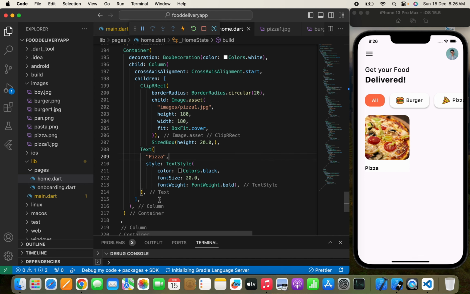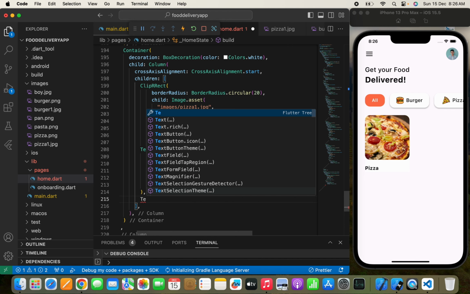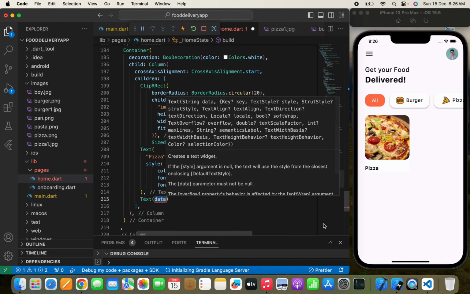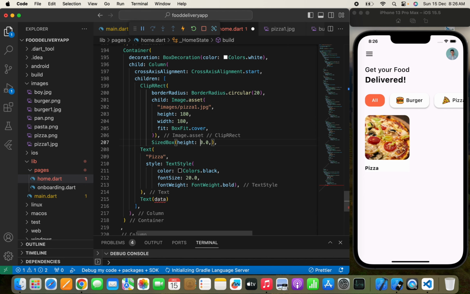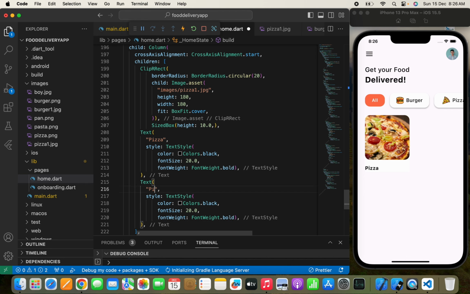Now, once we have done all this, we can use a Text widget here again, so that we can show what ingredients are present on this pizza or any of the food items. Yeah, so we'll copy the Text widget here again, paste it over here, and here we'll use something like cheese. And what should I add? What is more on the pizza?